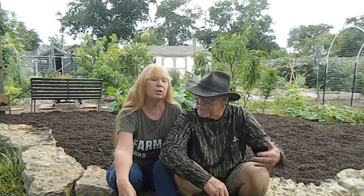We're letting nature water this in, just like we did with the boxes. Although, when we put the cardboard down, we didn't know that the Father was going to be so accommodating. He did good with us. It's very overcast, and we're supposed to get more rain, so it'll water this in. And then later on, we can put the mulch on top once we decide which kind we're going to do.